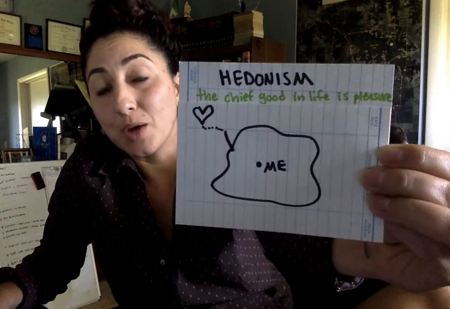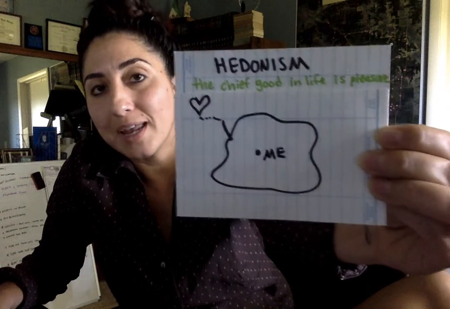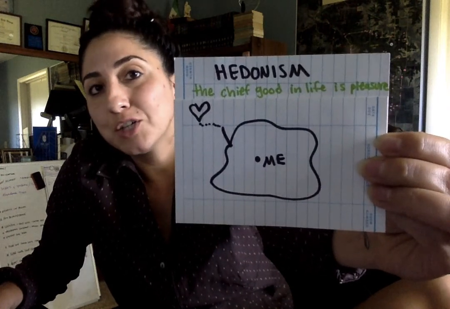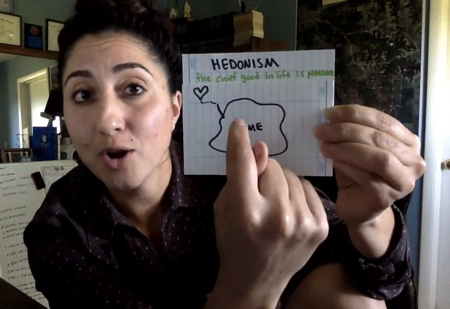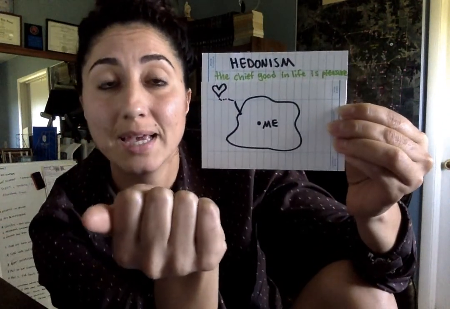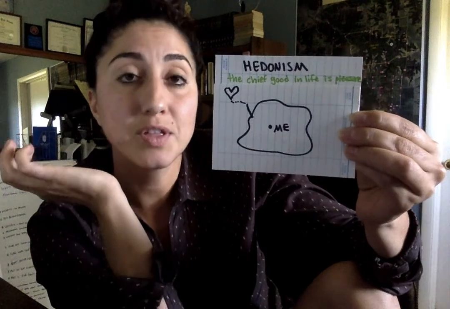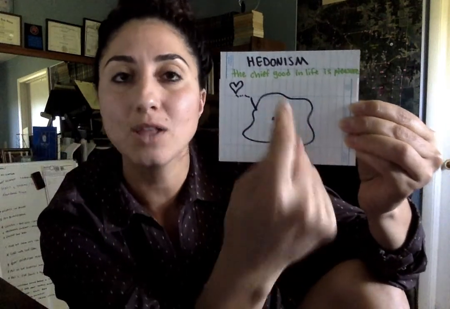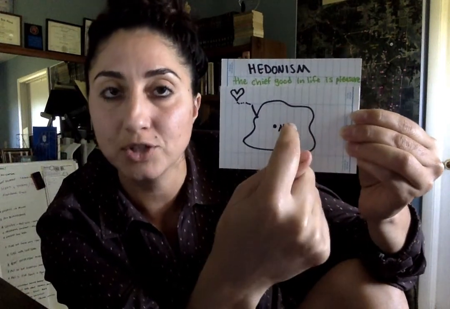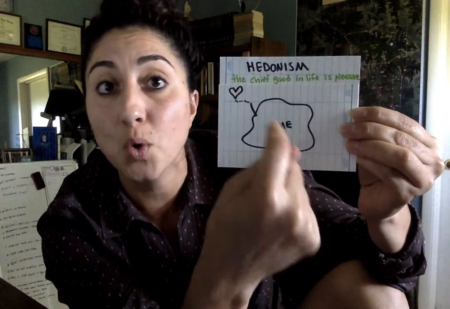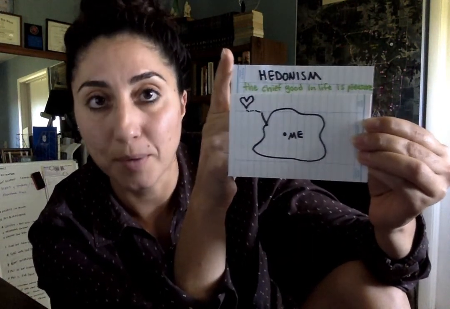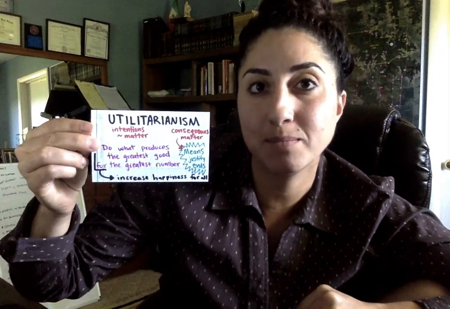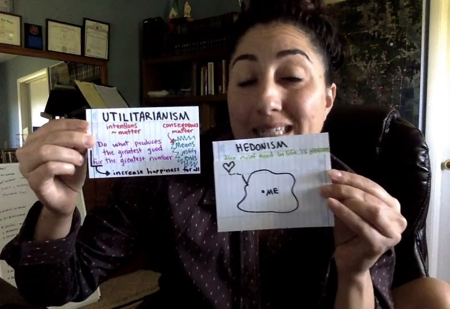Hedonism tells you that whatever you do should be motivated by the goal of increasing your pleasure and decreasing your pain. You've got you at the center of your moral community. The community is all of the things that you care about. And as long as you make sure you're in there and you're seeking your pleasure and avoiding your pain, then you're following a hedonistic principle. That makes utilitarianism a version of hedonism.